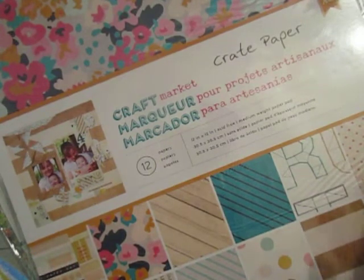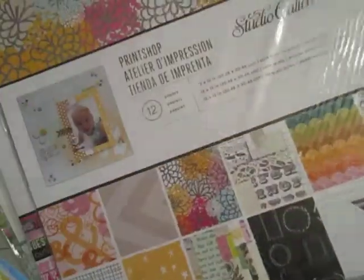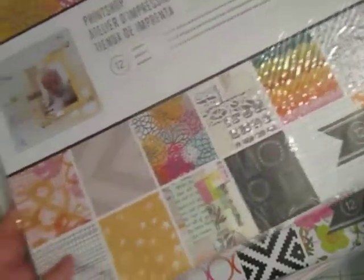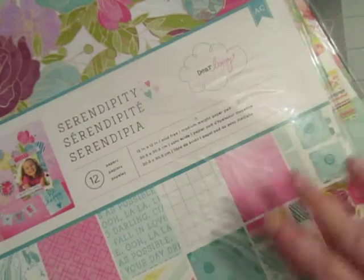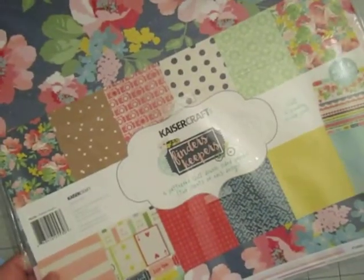She sent it in a medium flat rate box so it wouldn't get damaged. These are Crepe Paper Craft Market, and I got that because I absolutely love this collection — you cannot go wrong for $3. Then I got the Studio Calico Print Shop Collection; I think I've had this collection before because these papers look very familiar. And then I swapped Favorite Things — I know I've had this collection before, but again, $3. Wallpapers — I don't even know where I'm going to put all this because my Irish container with my paper is totally full. And then I got Dear Lucy Serendipity, so cute. And the last one I got is this Kaiser Craft Binders Keepers.